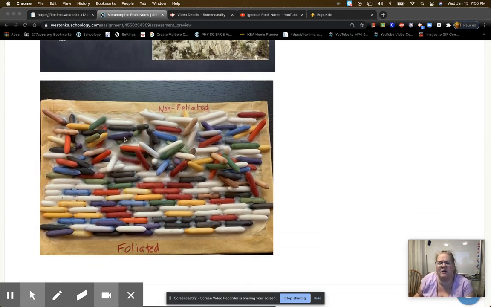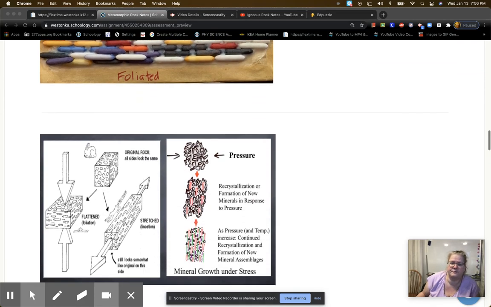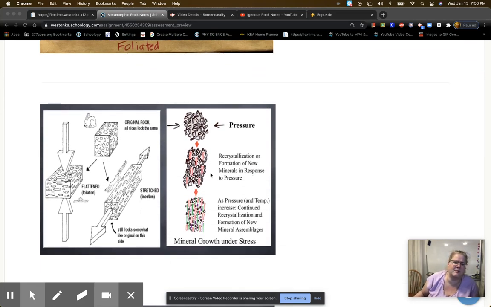So think of it this way. Let's say I've got that mud shale thing happening. All my orientation of my minerals are going in every which direction. And as it gets buried deeper and deeper and deeper in the ground, the minerals start to kind of line up. And then they get a little bit out of whack, but you go far enough down, they actually all line up and they become foliated.